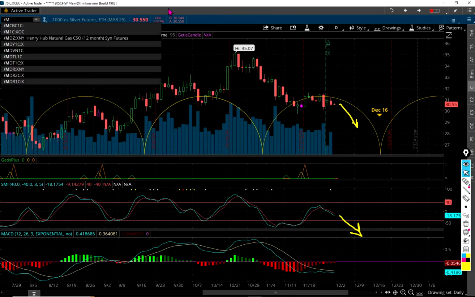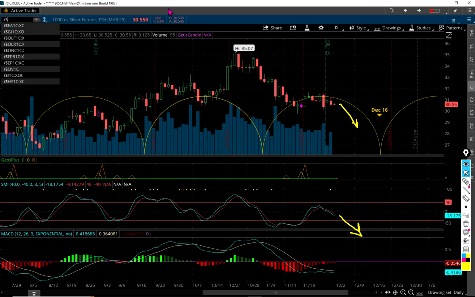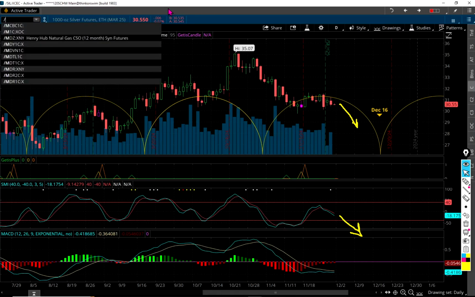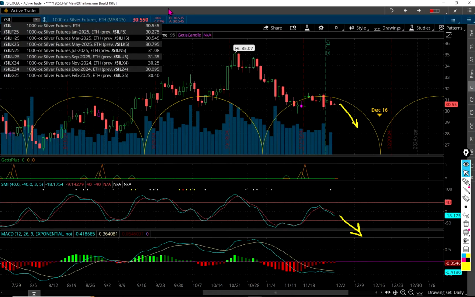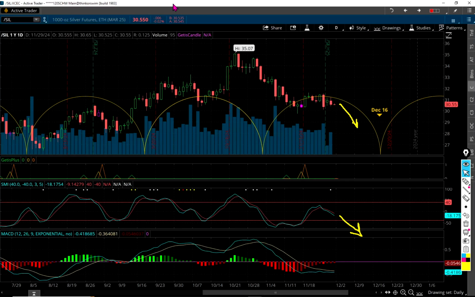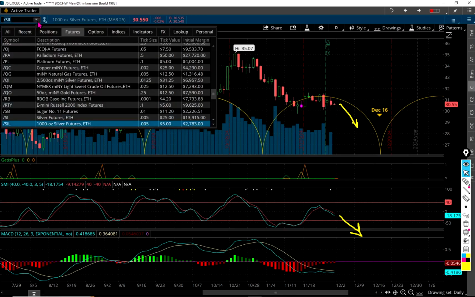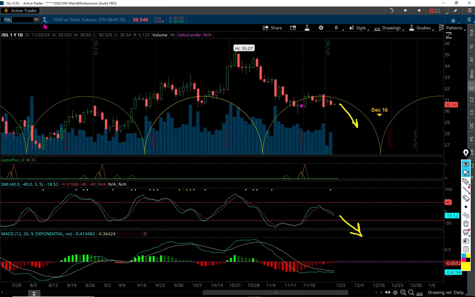There's no such thing. I think SI isn't SI just silver? Yeah. They should have an MSI, right? But it doesn't exist. Because they just say, oh, we can't have an MSI when there's already an SIL because it's been around forever and a day. But the margin on it is crazy. $2,700, $2,800.